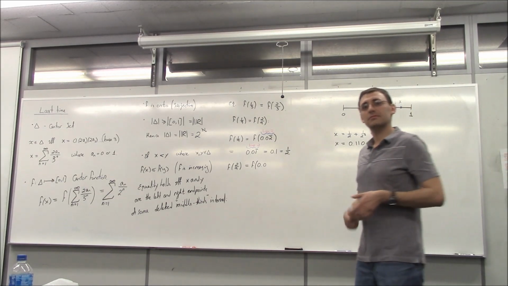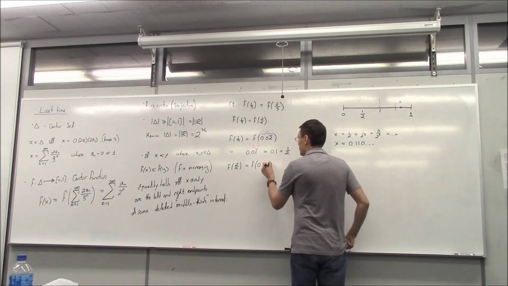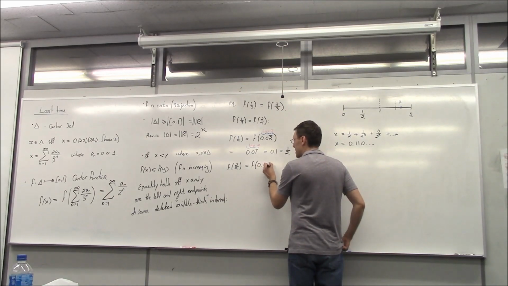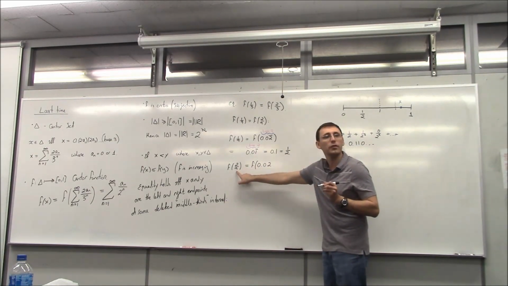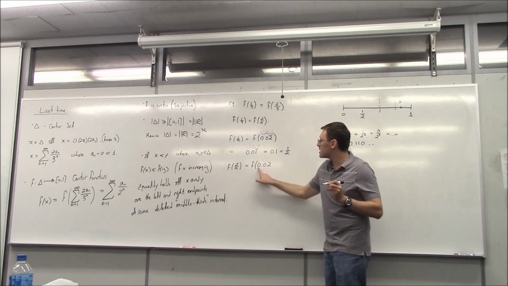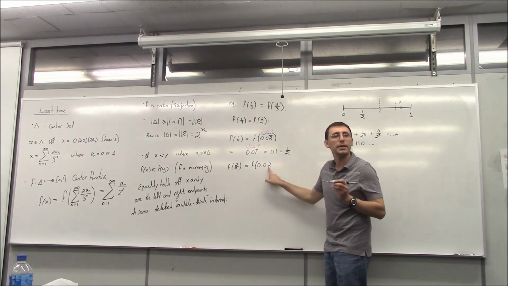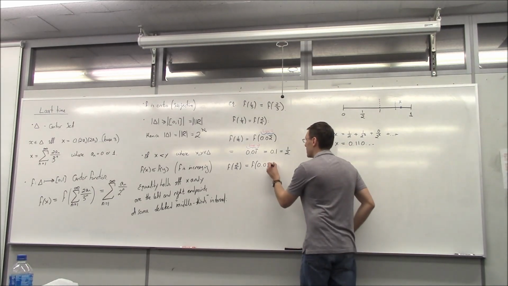So 0.02, yes, is in base 3. So 0 and this is 2, right? Because what does it say? 2/9 is very nice. 2/9, in what form is it? 2/9 is the same as saying I move first by 0 times 1/3 and then by 2 times 3 to the power minus 2. And then I can write the rest as 0.